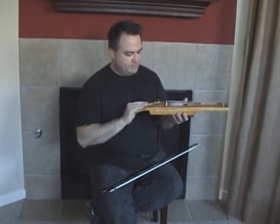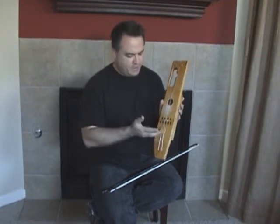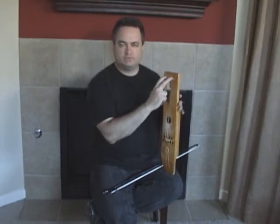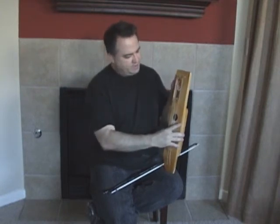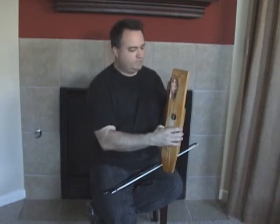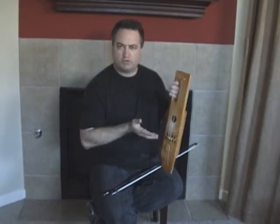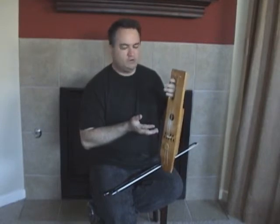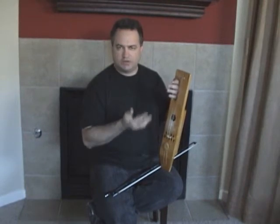You have this one board here with a slight bevel at the end, and then here I have a bridge, and then there are two strings across it, which then go to two zither pins. You have this area here hollowed out so that you can put your fingers in here, because the way this instrument is played is you bow both strings at the same time, and then you put your fingers on the string in different locations to create the different notes.